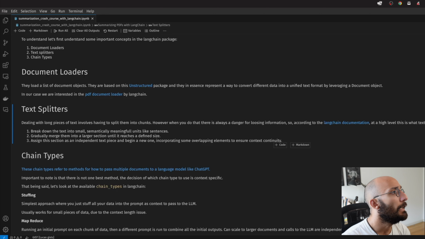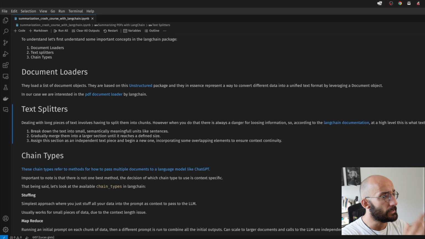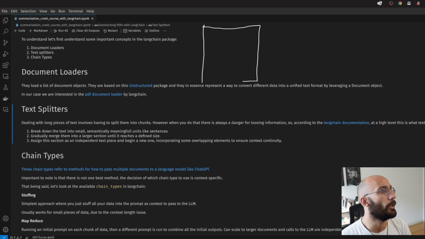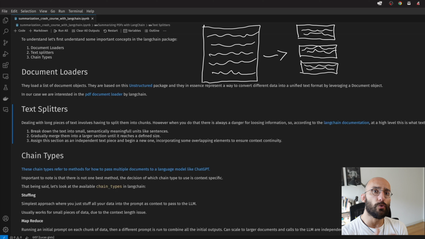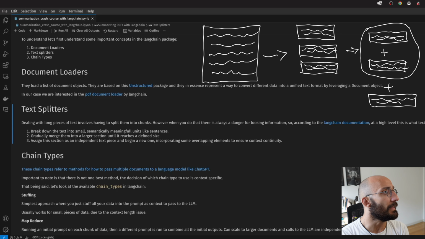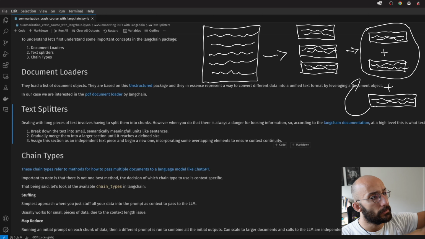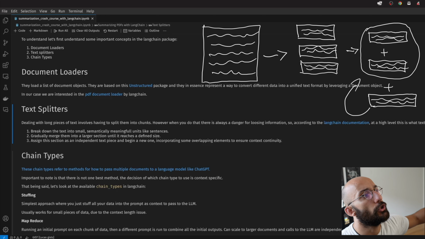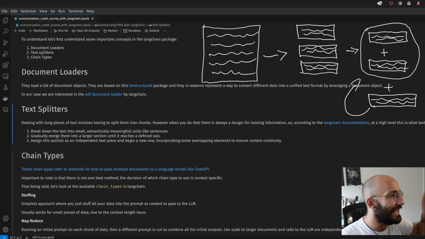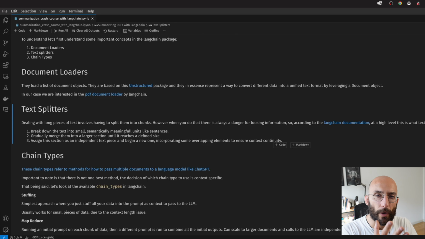Then you gradually merge them into a larger section until it reaches a certain chunk size. After that, you incorporate overlapping elements between the chunks to ensure context continuity. In essence, text splitters are a smart way to split documents into intelligent chunks that you can use to make better use of large language models.